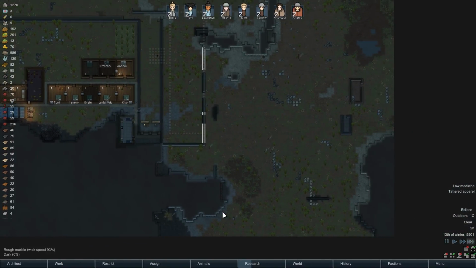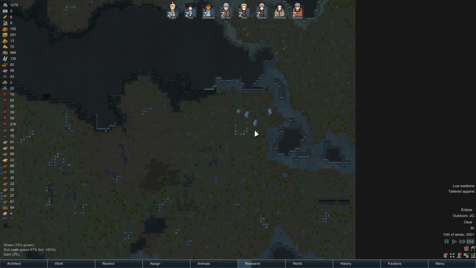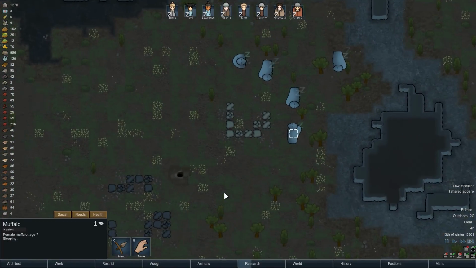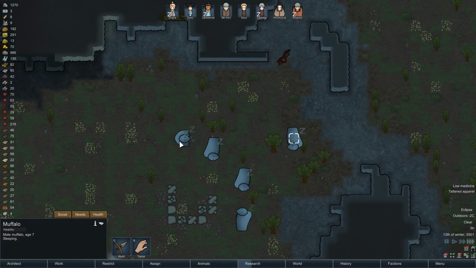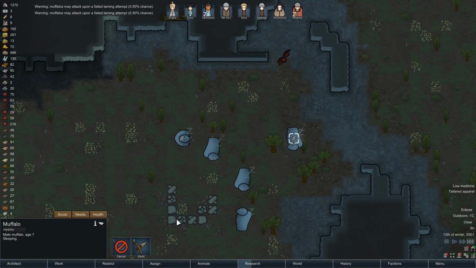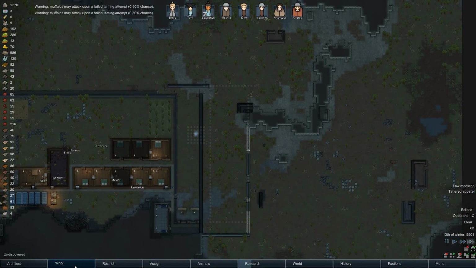Quick survey for any muffalo that might be around. Ooh, we do have muffalo. Wonderful. A female aged 7, male aged 4. We want to get the youngest ones. Or maybe a female 7-year-old and a male 7-year-old. Why not? 0.5% chance of attacking if we try to tame them.